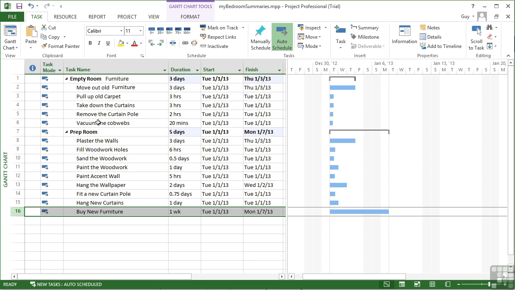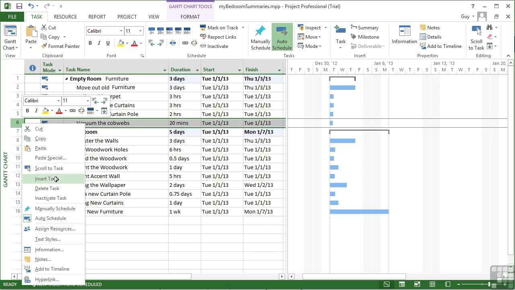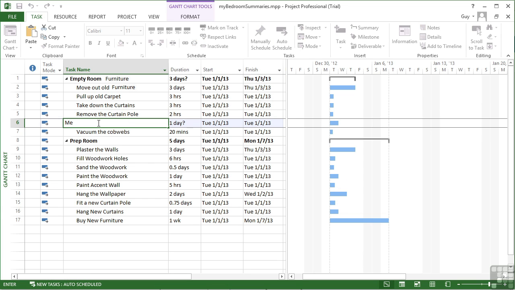And what we might do up here, having taken everything out, so about here, is insert a new task and measure the room. Much better to measure it when there's nothing in there. And then those measurements could be used to decide what furniture to get. So measure the room, that's not going to take too long. 2.5 hours, so 2.5h, and then that's added in roughly the correct order.